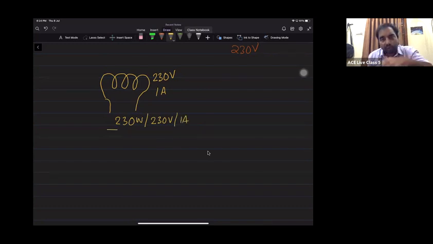So how much power can this generator give? 230 watts. Why? Because the generated voltage is 230 volts when the windings are loaded to carry a current of 1 ampere. For example, if you are connecting a very light load, say the current is 0.1 amps, then what is the power it is feeding to that load? It is only 23 watts. If you are increasing the load, current will increase. When current is increased, the power supplied to that load will also increase. Like that, we design the ratings of a generator. Is this point clear?